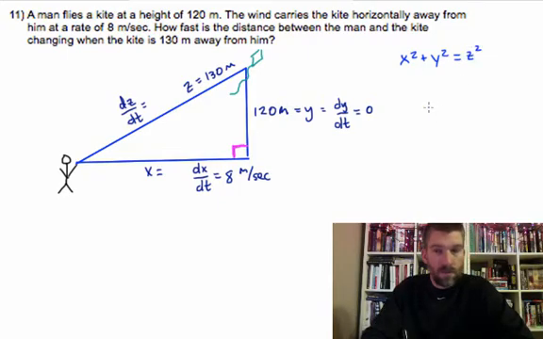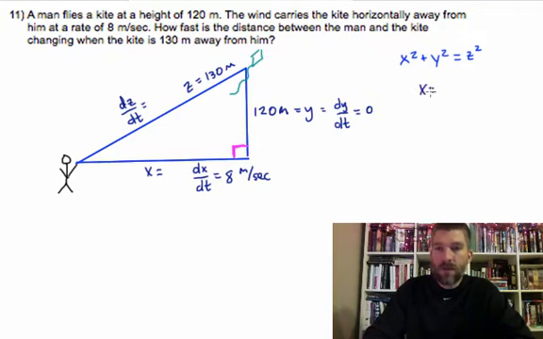Okay, Pythagorean Theorem. Now, do we know what x is? We don't. Dadgummit, we don't know what x is, but can we find x? Yeah, we sure can. We've got Pythagorean Theorem going on here. So x would be the only piece that we're missing. So how do we find that?